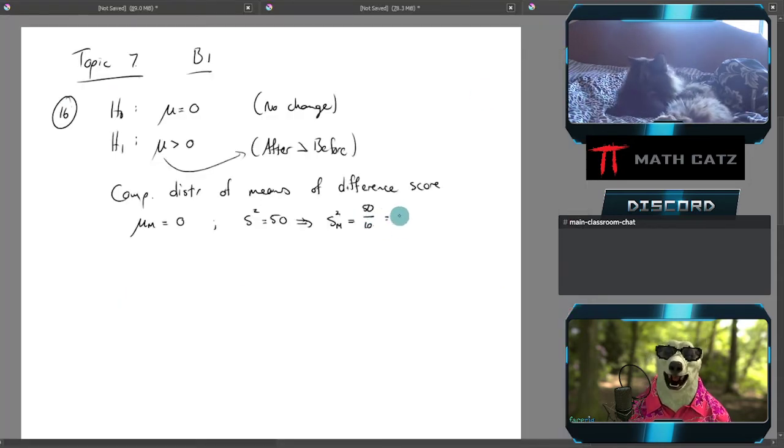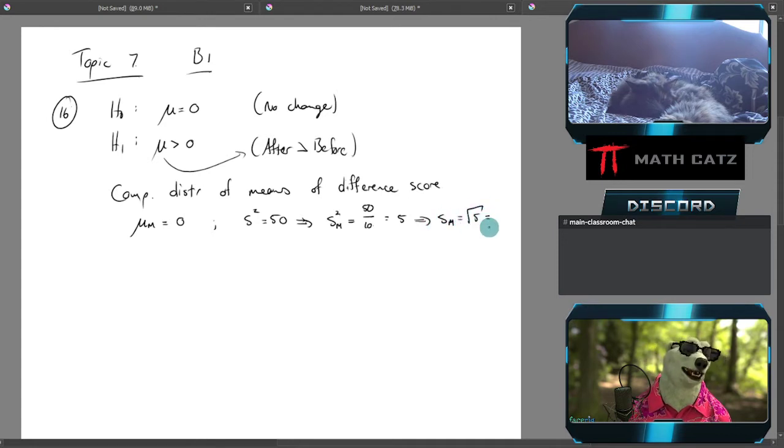And then we get, of course, a 5. And so our approximation for the standard deviation of the distribution of means is the square root of 5, which I don't know, but we can certainly use our calculator. Square root for me is SQRT, and it'll show in the chat like, I'll say 2.24.